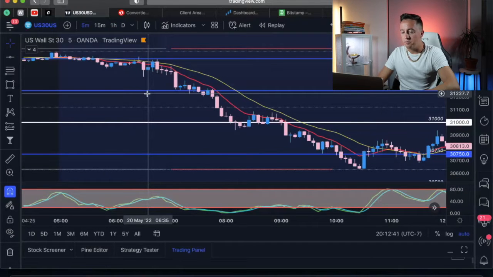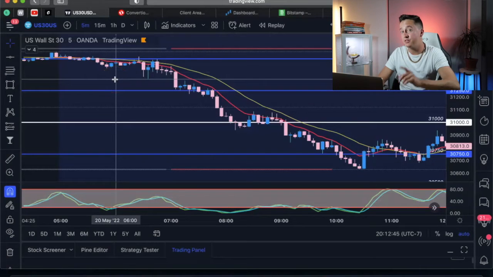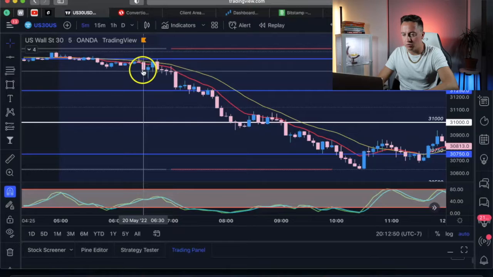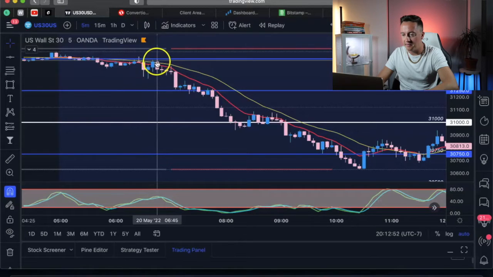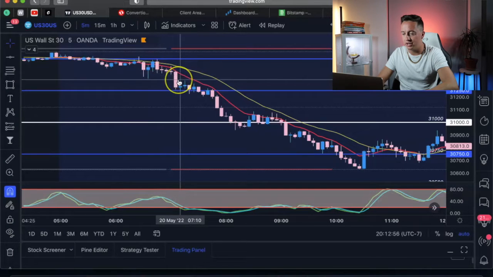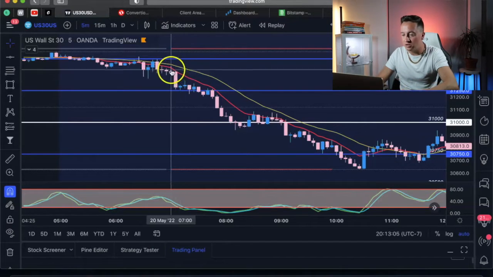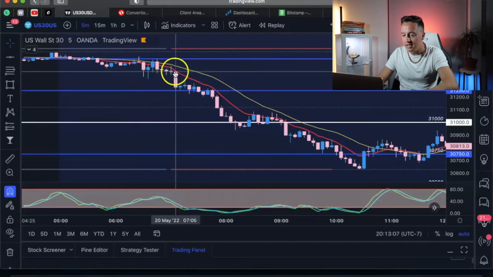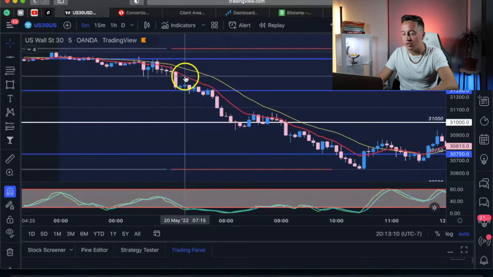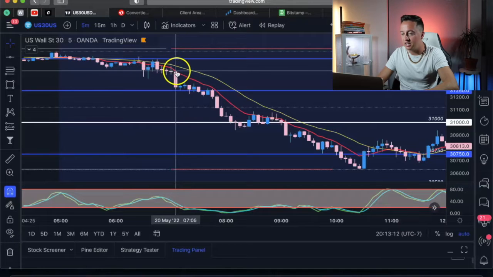Okay, so this was May 20th right here. We can see that this session behind us, what we're going to talk about in just a second, is the New York session. So we had the open of the market right here at 6:30 a.m. And then after that, we saw this bearish engulfing which pushed the market down into a downtrend. Now what I love about the 10 moving average is it really helps us find the key entries in the market. We can see that once it hit it right here with this reversal candle, it tapped this 10 moving average, this red line right here, and rejected it and dropped.